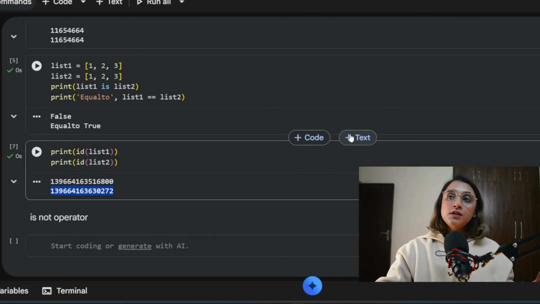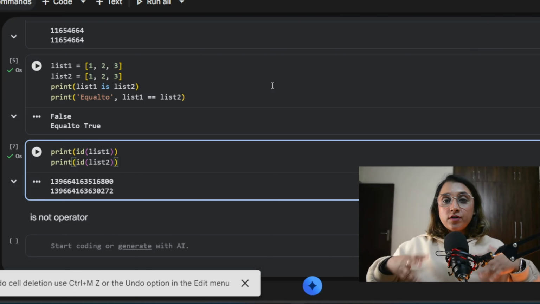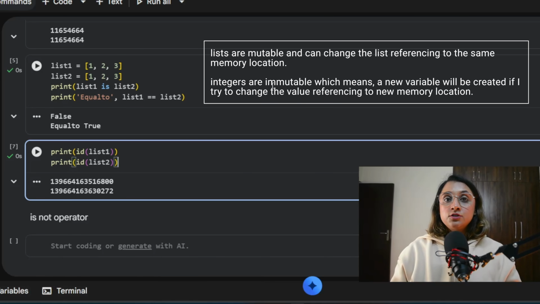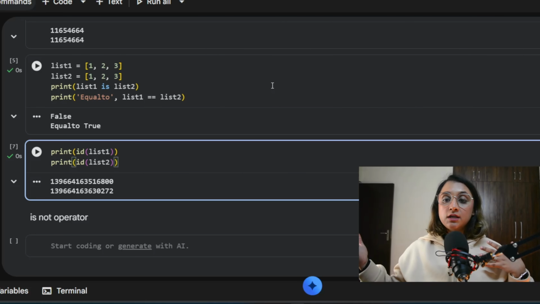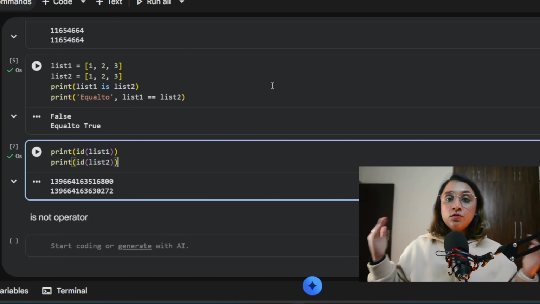Now, because both the lists are the same, you might be wondering why Python did not store or reference the same value. It's because lists are mutable, and if you change any one of the lists, that might create a lot of trouble or confusion in future, or mess up list2 as well if we change list1, because they are referencing the same location. To avoid everything, Python uses two different memory locations to store these lists, even if the values are the same.